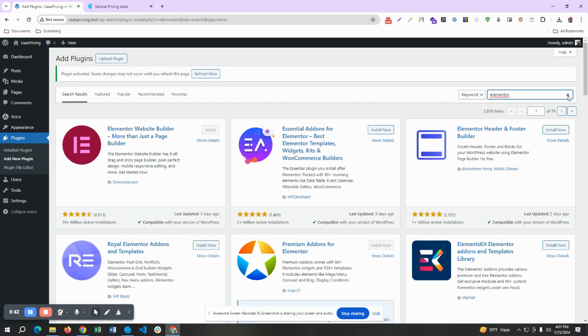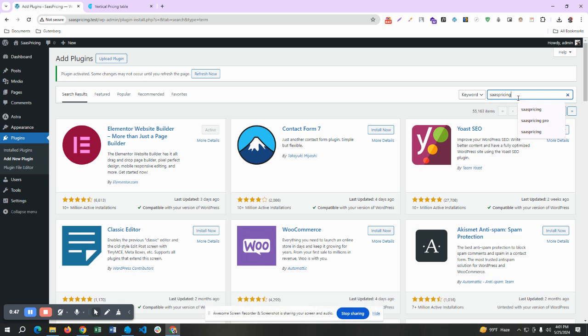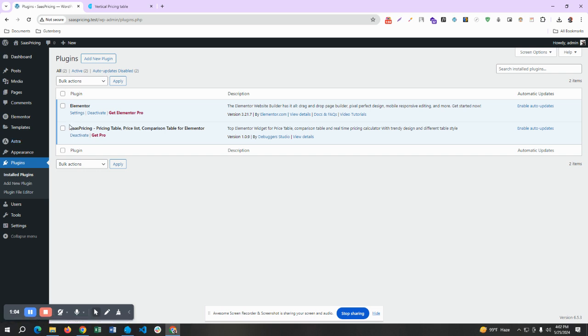Now we have to search for SaaSPricing here. Click on install now. SaaSPricing also installed. Click on activate. We have installed Elementor and SaaSPricing table.